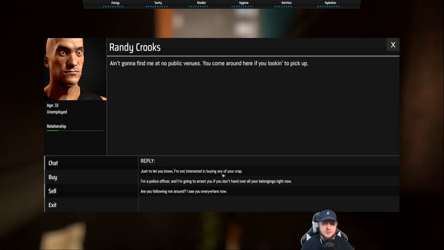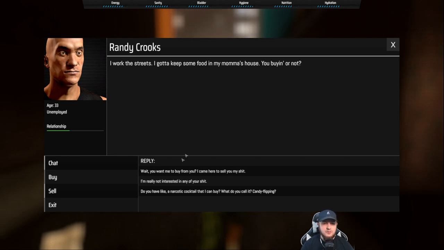Just to let you know, I'm not interested in buying any of your crap. I work the streets. I gotta keep some food in my mama's house. You buying or you're not? Wait, you want me to buy from you? I came here to sell you my shit. That's exactly how I'm thinking right now. I'm really not interested in any of your shit.